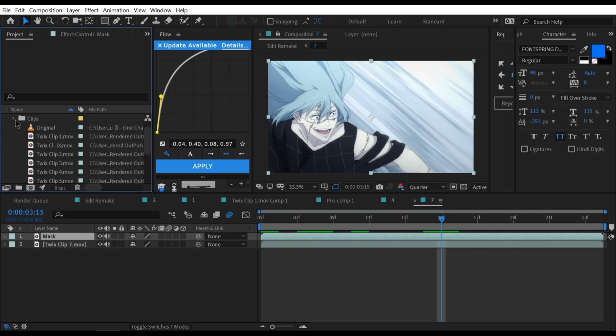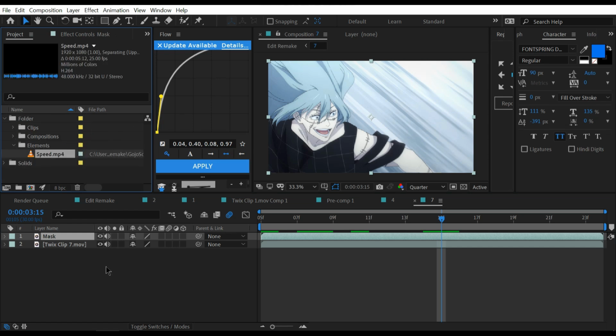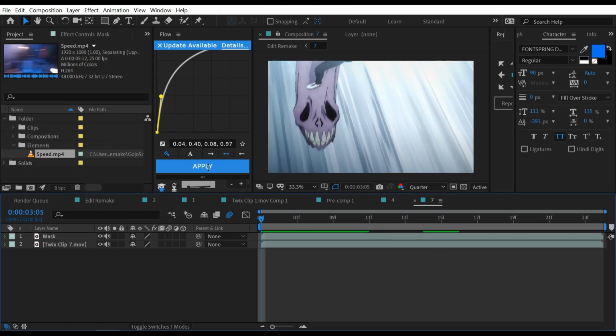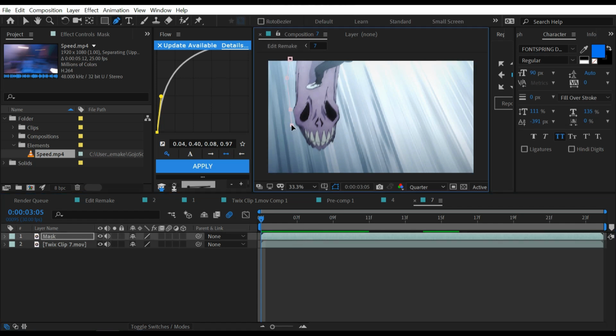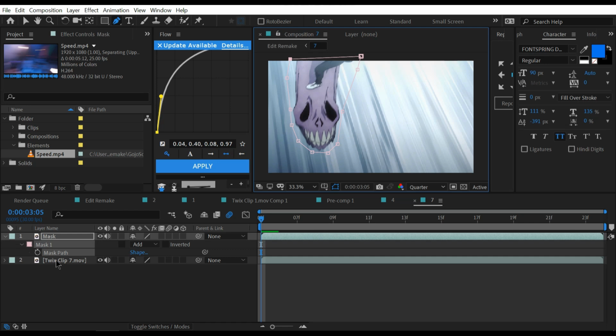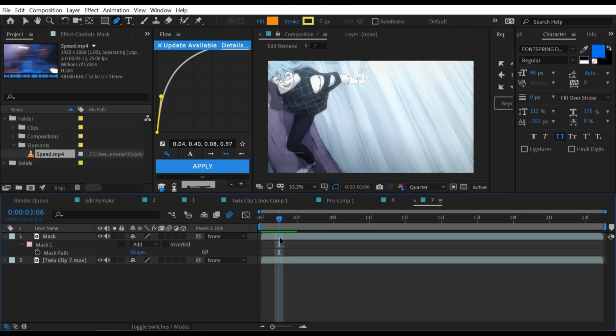Now, for our last effect, I want to add the speed overlay behind the character. So, I will obviously mask the character. But instead of doing a full and detailed mask, I'll draw a rough mask. I'll explain more of that later. But as of now, either keyframe the mask or split the layer and do it again. I personally prefer the second one, to be honest.